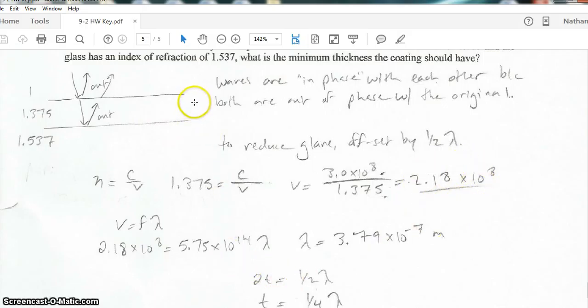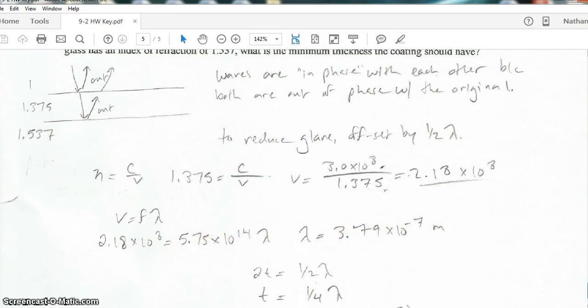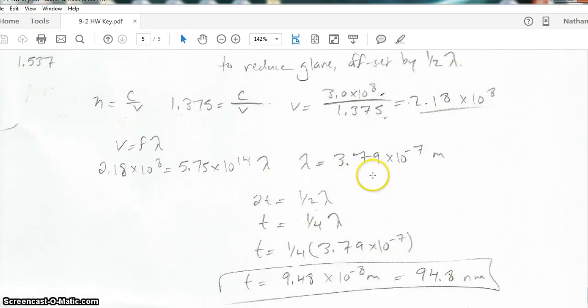And then they actually were nice on this one by giving me the frequency, and I know the frequency stays the same for both the air and the oil. So I've got the velocity in the oil and the frequency, so I can find my wavelength in the oil. From there, I know that the wavelength is going to help me find the thickness of the film, the thickness of the oil layer. The only significance here is it's 2t because it does have to go down and back, and it's equal to 1/2 the wavelength. So 2t has to be offset by 1/2 the wavelength. Then t equals 1/4 the wavelength, and then just plugging in my wavelength, easy enough to see from here.